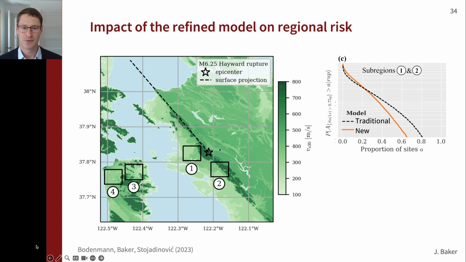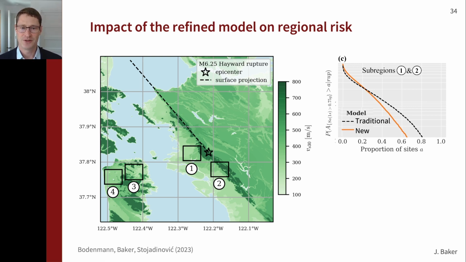This is the San Francisco Bay Area. The left peninsula over here is where San Francisco is. We considered a Hayward rupture indicated by this dashed black line with an epicenter at the south, rupturing to the northwest. And then we took 4 study areas, numbered 1 through 4. They have different geometry relative to that rupture, and they have different soil conditions. So the VS30 values are indicated by the coloring. Say study area 1 is down in flatter, softer conditions close to the San Francisco Bay. Study area 2 is getting up into the Oakland Hills a little bit, where there are some harder soil conditions, and so on.